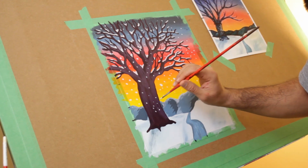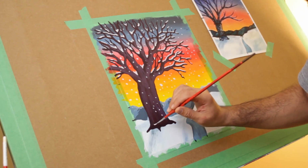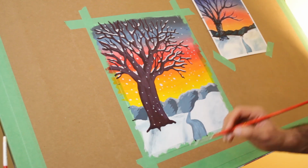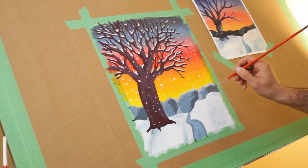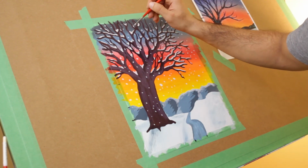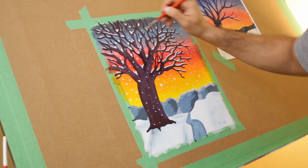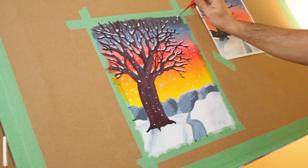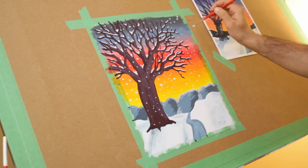So you see I'll do a few in this little spot here, and then I'll leave some space empty, so it's not too perfectly spaced out. And let's do this. Okay, it's looking good. Put one more in the corner here. Bunch there.